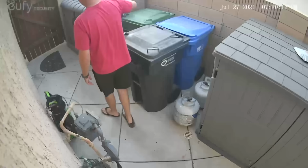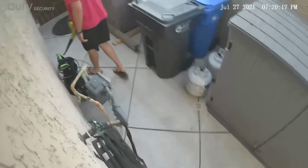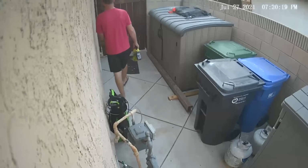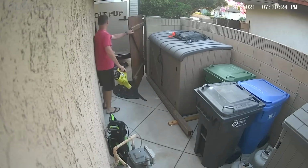frame. Now, that little gas meter down there, occasionally the camera does detect that as a person, but you can use the zones and select areas you don't want it to pick up things. And that's what I did with that gas meter to prevent that problem.